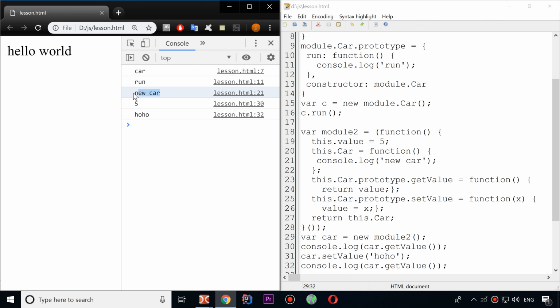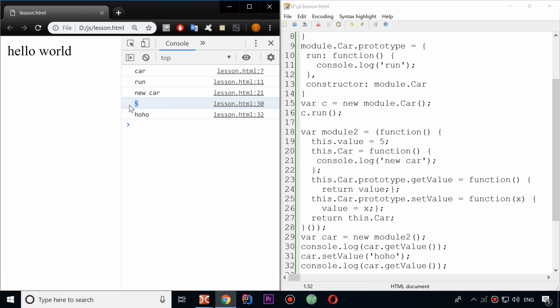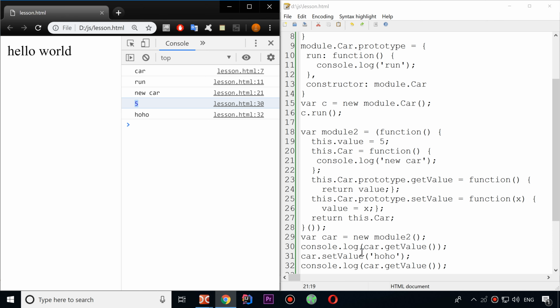Well, as you see here, my new car value from here, and here that I changed. Sorry, as you see, my first value was 5, so here we have 5, and then I change it, and now the value is different, but it doesn't matter.